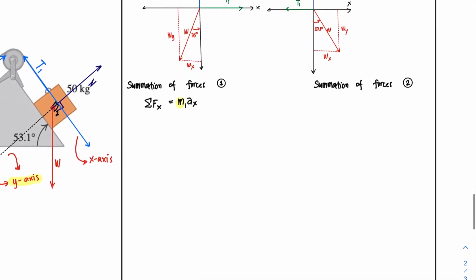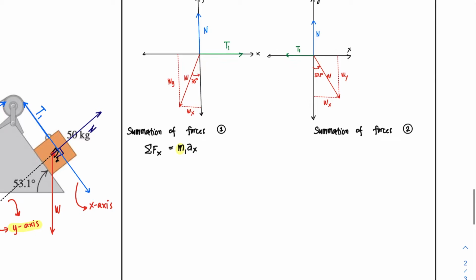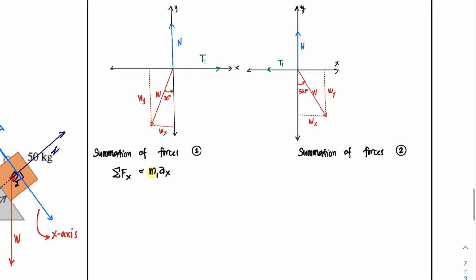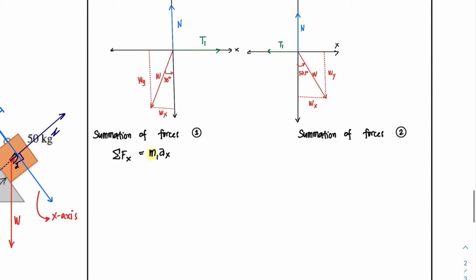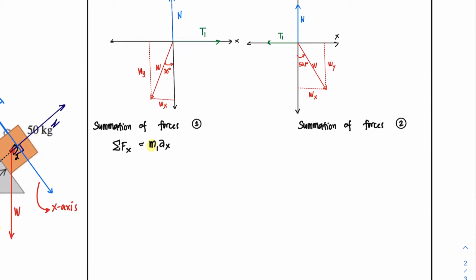So you have that, and you simply refer to your free body diagram above to take the summation of the forces. So what are the forces that you can find on x? I'm going to highlight that one. Firstly, you have your T1. I'm going to write plus T1 since it is going towards the positive direction of x. And another is a component along x, which is my W sub x. Since I will be using SPA later, I will just add plus Wx.